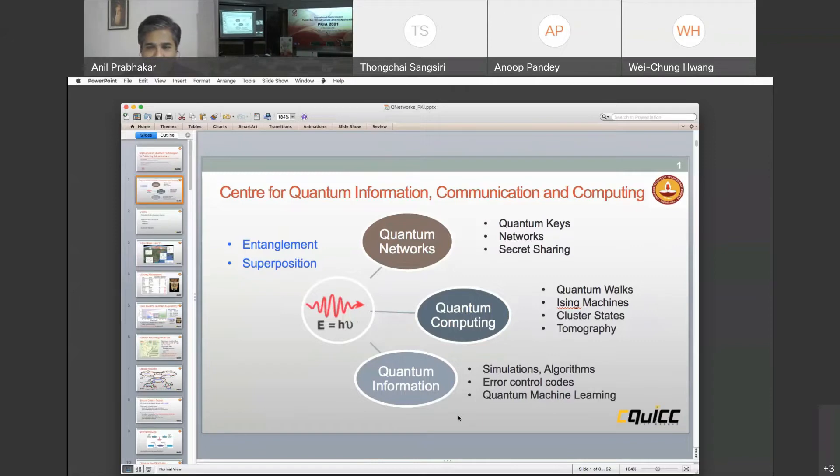I have also highlighted a couple of points in blue out here. One is two words: entanglement and superposition. When you start thinking of quantum technologies, you should always be aware of these two words because that's what makes anything quantum. You can have superposition without entanglement and that could even be classical. But in quantum mechanics, we are looking at both entanglement and superposition.